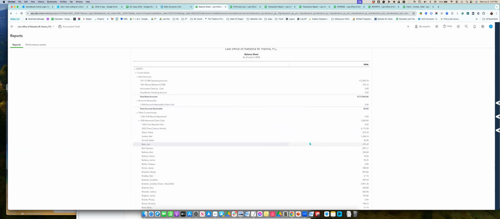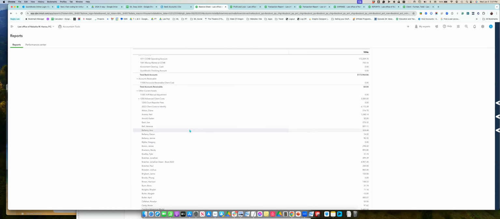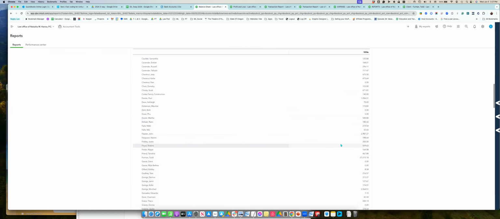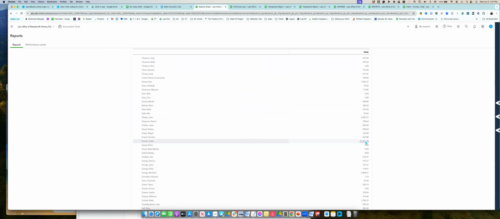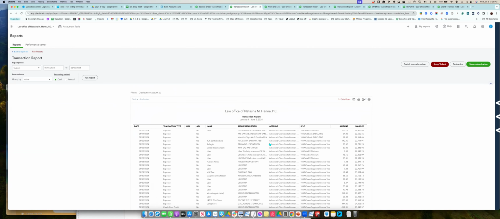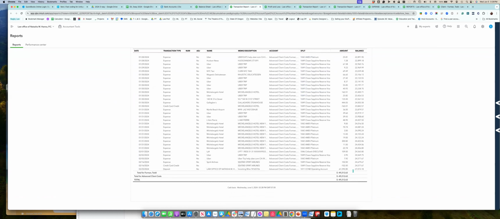Okay. So on your advanced client costs, which I know is a rather large concern, we did find some things that caused us to need to reevaluate how this is entered. We'll just pick on Todd Furman for now, and I'll go ahead and open this up. So Todd Furman has a lot of expenses incurred. And then we have this large sum of money that has come in. So we're not seeing an invoice for this in the client side.